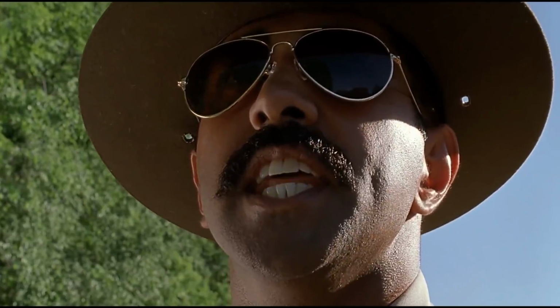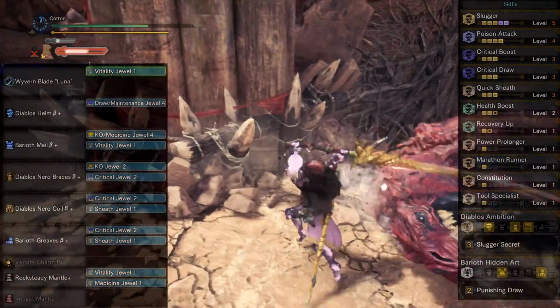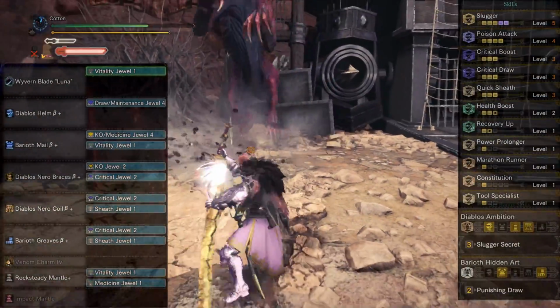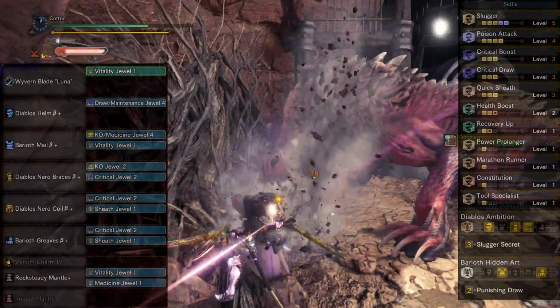Punishing Draw increases your draw attack damage as well as adding stun damage to your draw attacks, and Slugger's Secret simply allows more ranks of Slugger, which at full 5 levels increases your stun damage by 60%. Put simply, your anime attacks somehow become 10 times more anime than they already were. I mean, look at this!